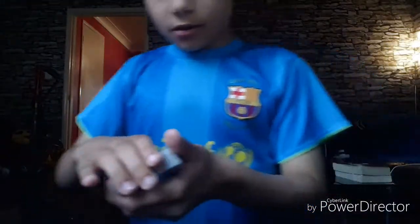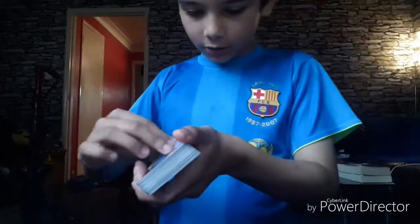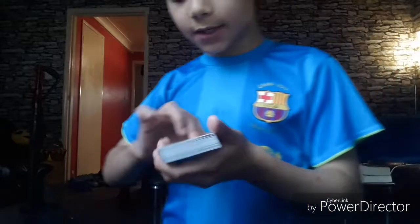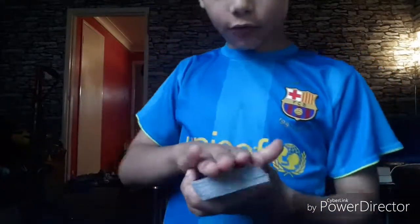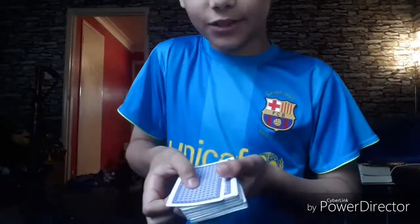And I am a magician, so I know that I'm not gonna mess this up. But when I was an amateur magician, I messed this trick up a lot. But what you need to do is just grab a card. I'm gonna go for the seven of diamonds, and then I'm just gonna rub it, or I can snap it, and then it'll turn into something else. Are you ready?